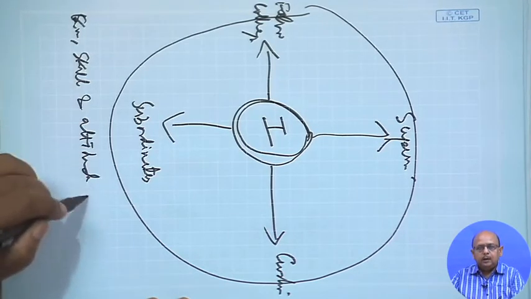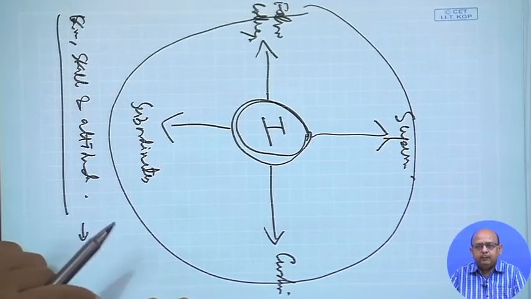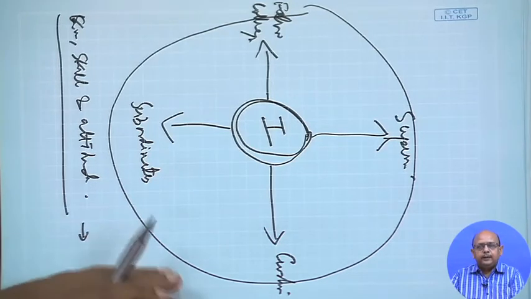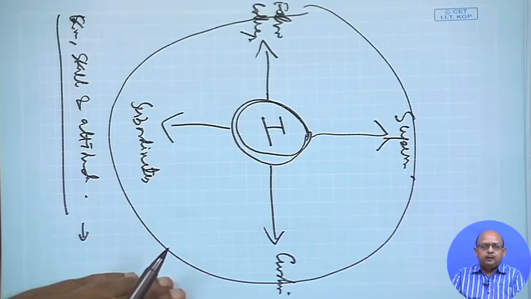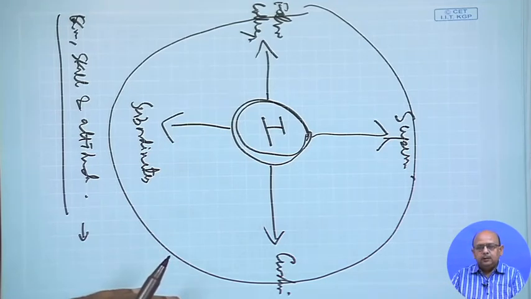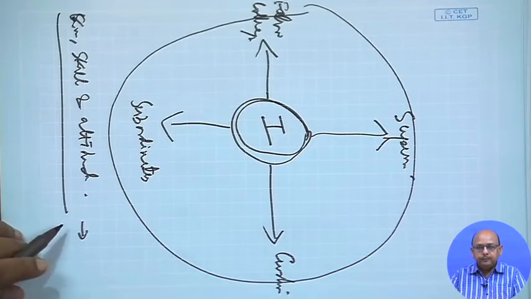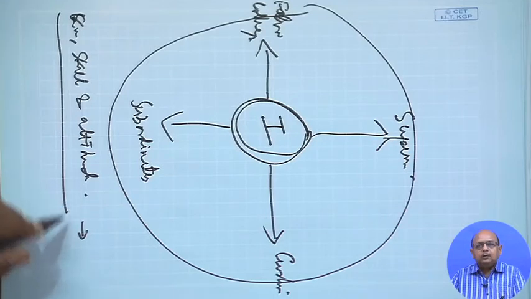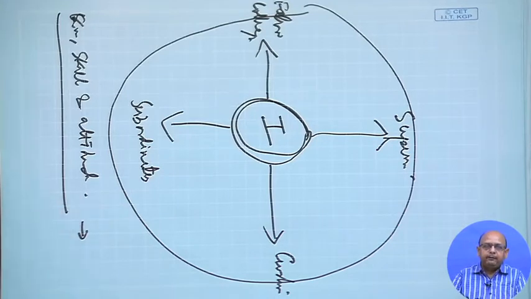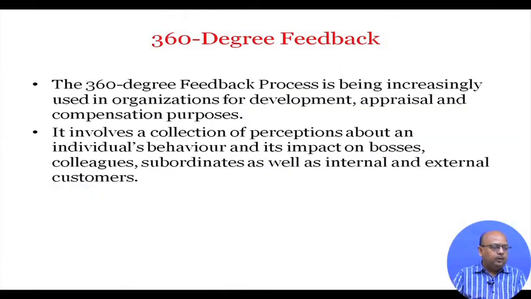This is used to identify gap in a much more comprehensive way. So, if you are using this kind of technique for identifying the competencies, you can use it provided you are using the criteria which is related to higher performance, not the standard performance. That is the only difference that you have. So, basically you get a better perception about the individual behavior with respect to his superiors, subordinates, colleagues, internal and external customers, right. And that is why 360-degree feedback has been very often used and very common.